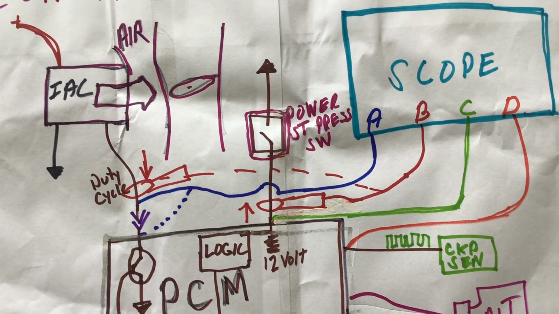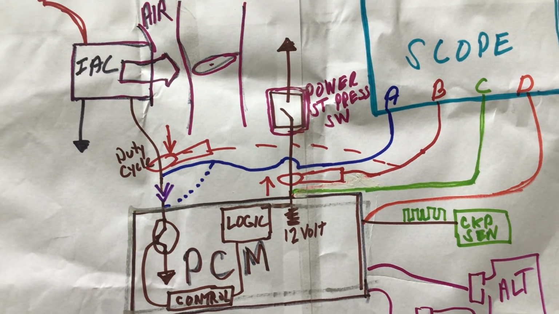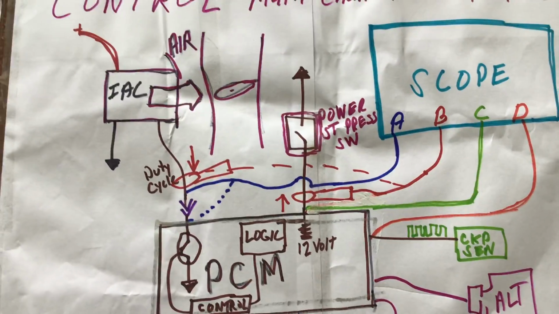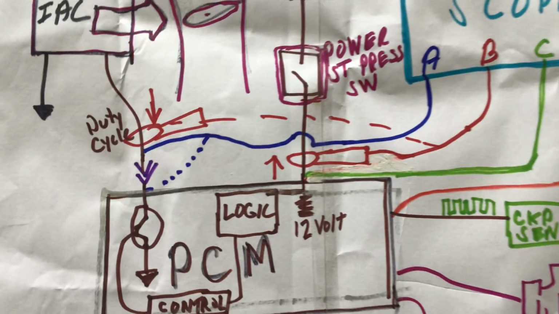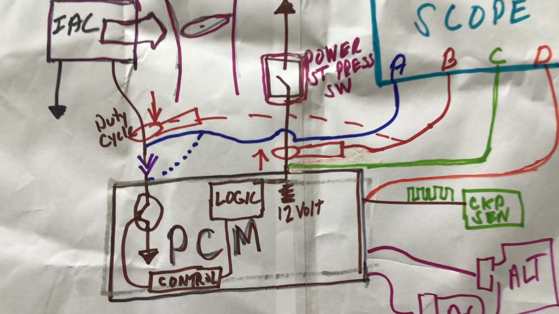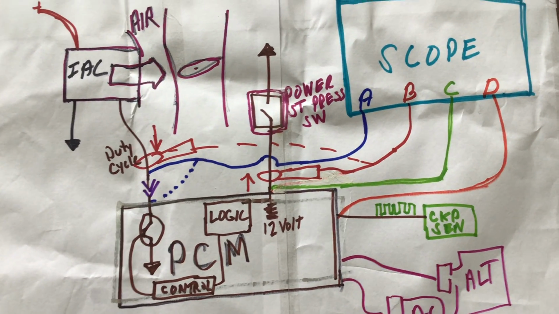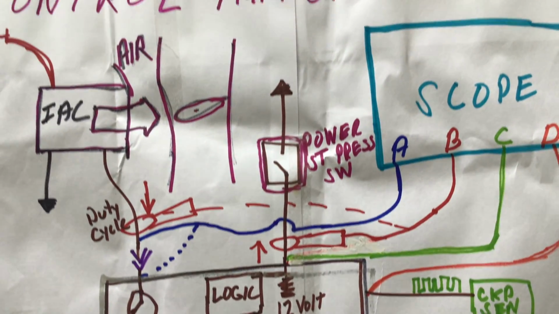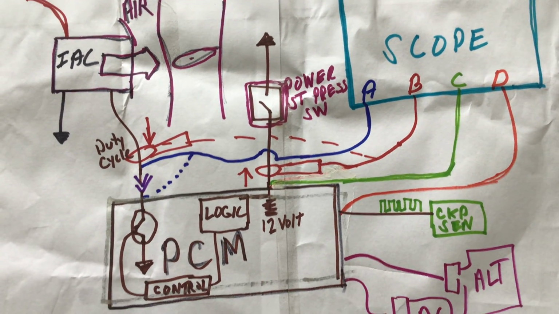That's a 12-volt feed out to the power steering pressure switch, and internal to the PCM there's a resistor that the 12 volts goes through. That is essentially the load of the circuit. So basically the logic part of the PCM will monitor, as you can see right here, the voltage at that point right after the resistor, and it will determine whether the voltage is high or low. When the switch is closed, the circuit's complete. It goes through 12 volts through the resistor, through the closed switch onto ground, and it does flow some current, as we'll see on the scope.